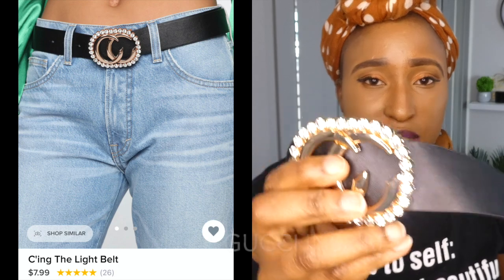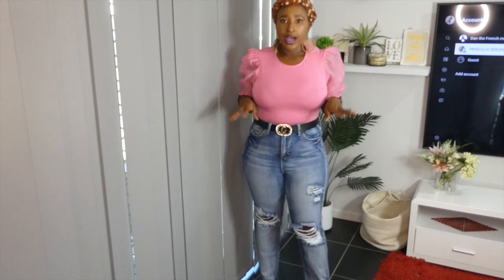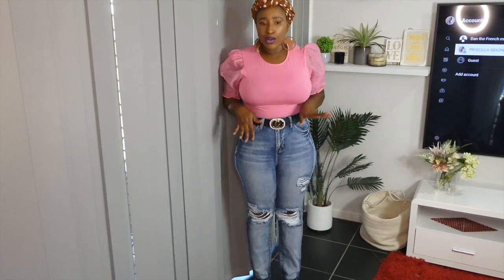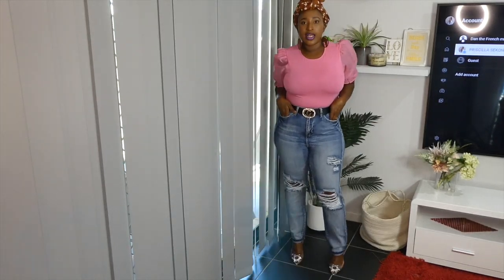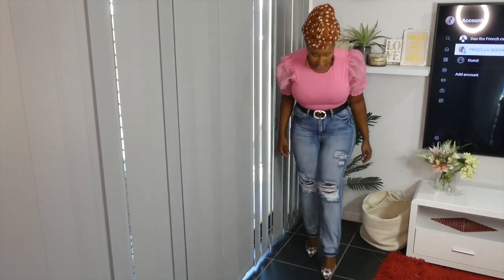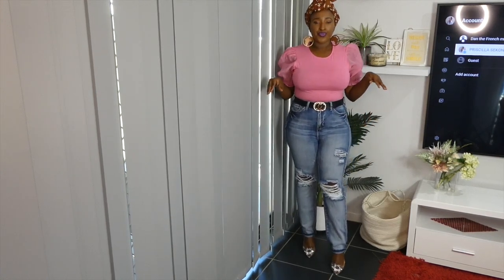It's a Gucci-inspired look but it's a fashion brand similar style. I love the pair — it's faux leather but I got it for only $3.99. It fits well on my waist. I'm dressing it up with this pink top I got from H&M with a Gucci-inspired belt from Fashion Nova, also only $3.99. I've got my clear heels on — I love this look, it's gorgeous, really casual chic. I love the distressed details in the jeans and it's almost like boyfriend jeans.